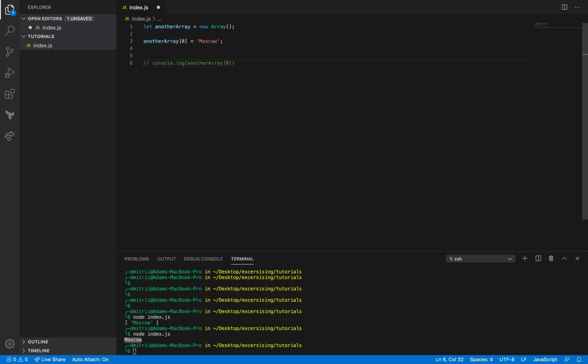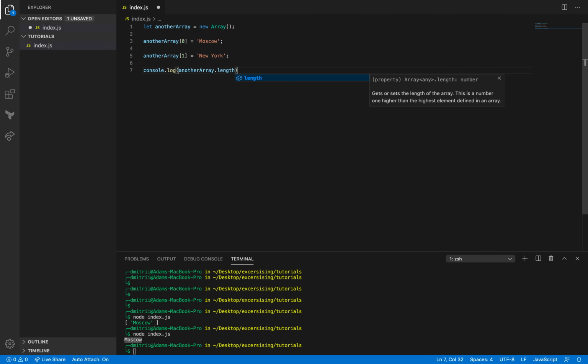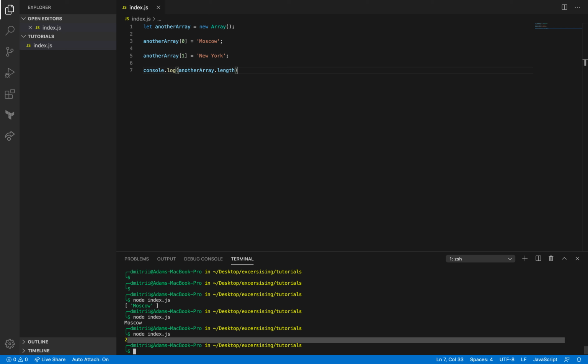I think, guys, one more thing I would like to discuss, if I just uncomment it. And for example, if I just copy this line and I say 1 and say New York, and then what I'm planning to do is dot length. I will show you guys what's going on here. It's kind of important to understand. You can see this number 2, right?